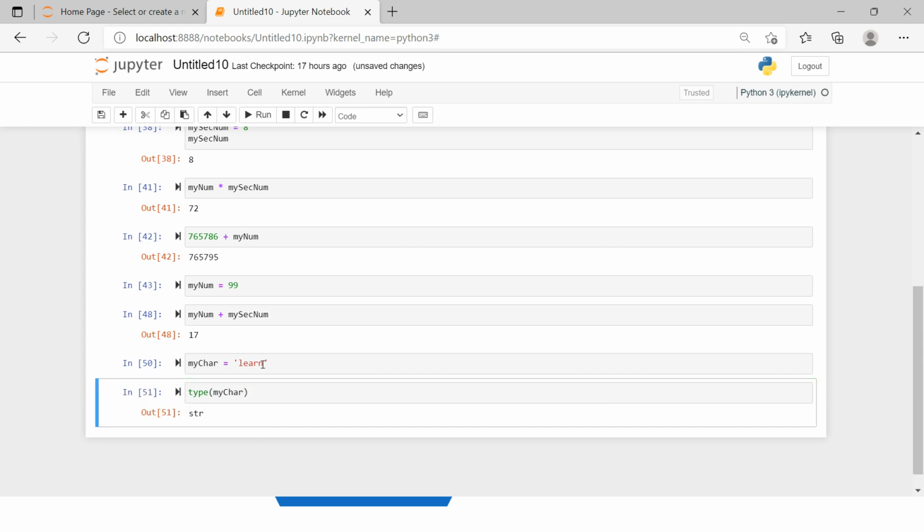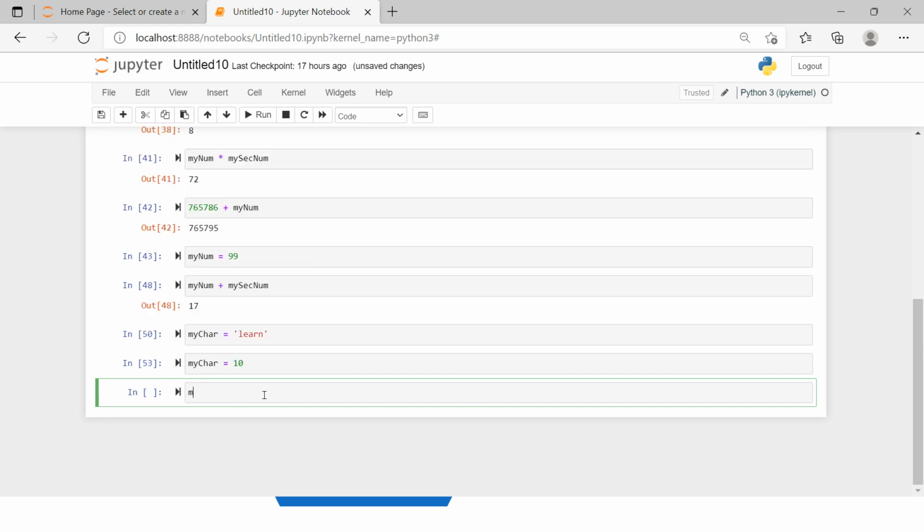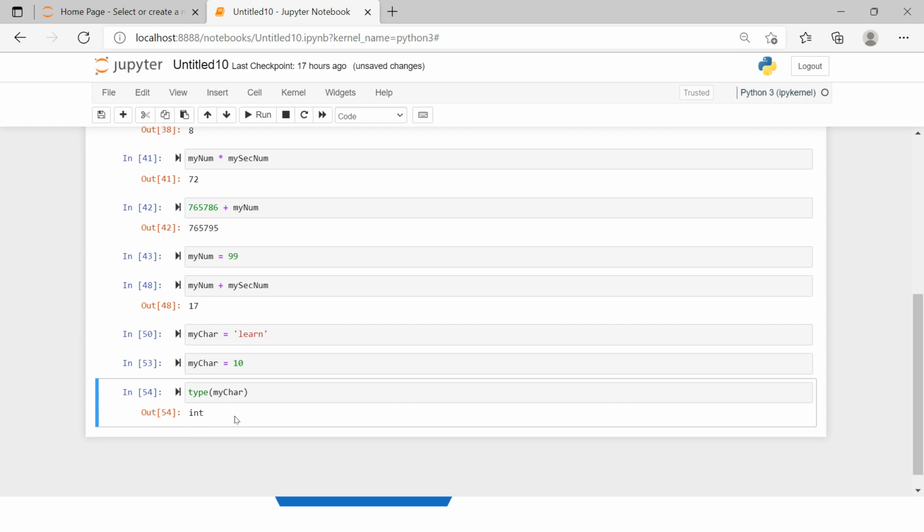So whatever value you store inside this, the value gets changed, right? For example, because in my char I have stored the character value, can I reset it? Because it's a variable, I can reset the value inside that, right? I just explained. So this time, can I store a numeric value? Yeah, of course I can do that. Now if I check the type of my char, this is int, right?